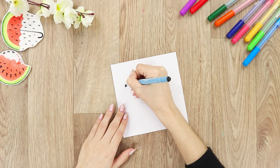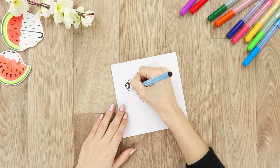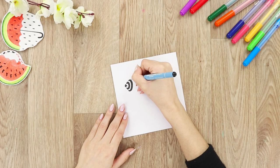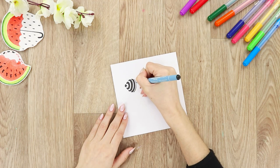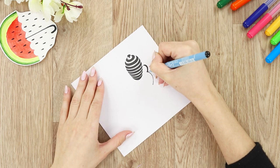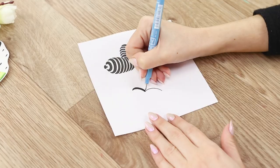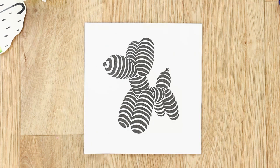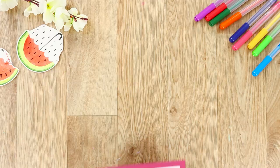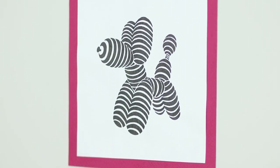And for the next picture, let's use a black pen. Draw a round nose, then draw wide strips rounded towards the nose and color them in. Adjust the proportions of the strips to get the shape of a barrel. Draw a curved strip right above and repeat the pattern several times. Draw striped paws and a torso, then add the hind legs and tail. The result is a striped 3D dog — very similar to balloon animals made at a circus! This monochrome 3D drawing looks very unusual!